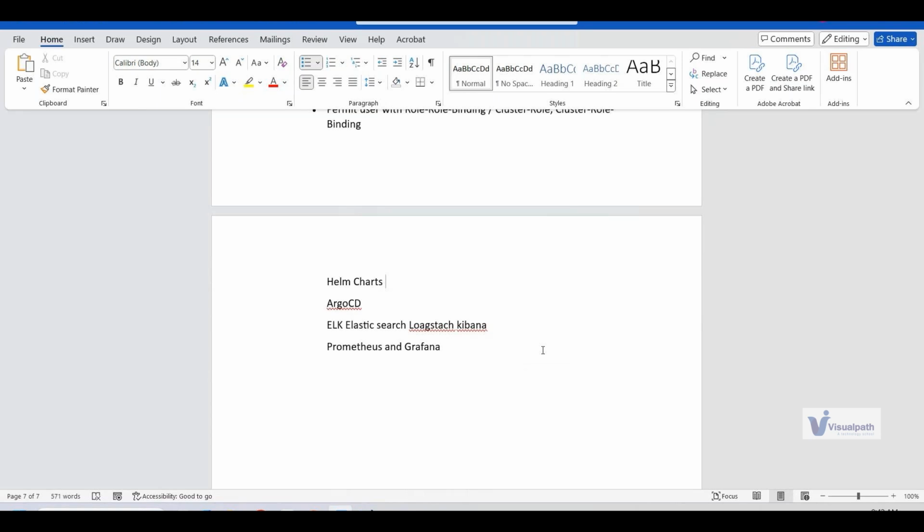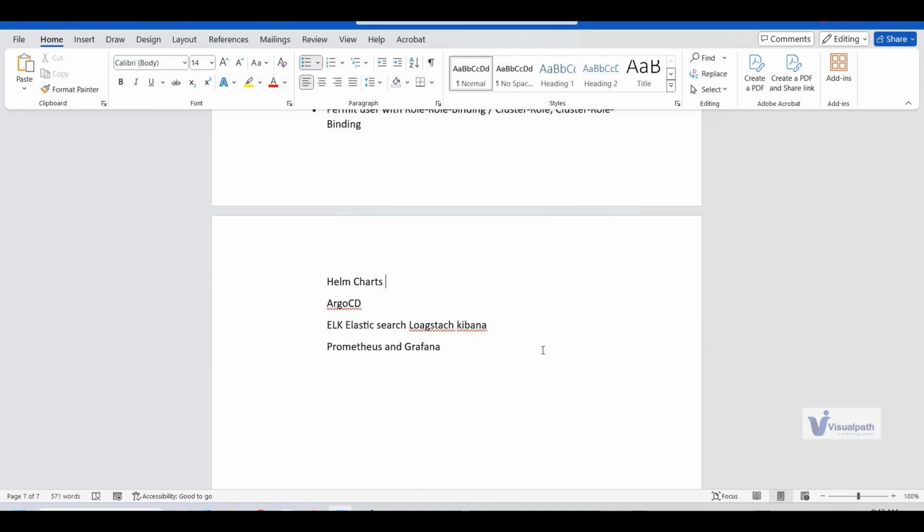You will learn how to create your own chart, how to perform deployment using Helm chart, modify it, and perform rolling updates and rollbacks. What we were doing through kubectl, we can do the same with the Helm command. Helm chart will cover almost all the things.